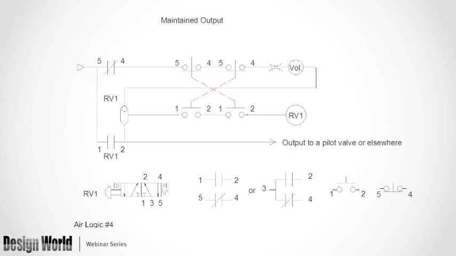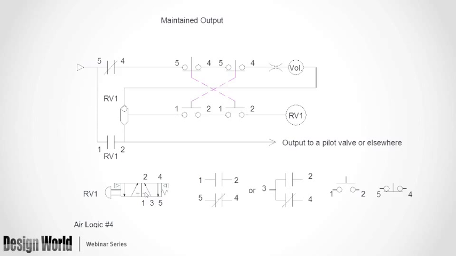These shuttle valves are not like hydraulic valves. They're very small, very compact, and do a job. They're a soft-seated thing. You probably won't even hear them shift from side to side, just a small little contact valve. So as we look at this circuit, what we really have is two push-button valves and a third relay valve.